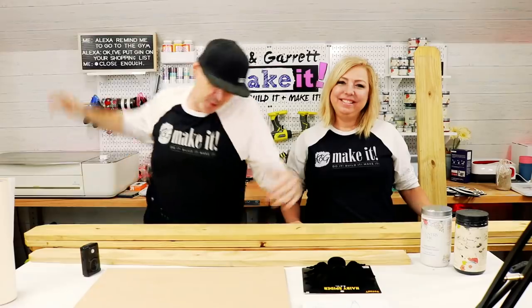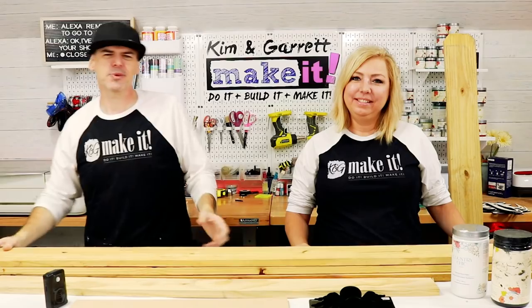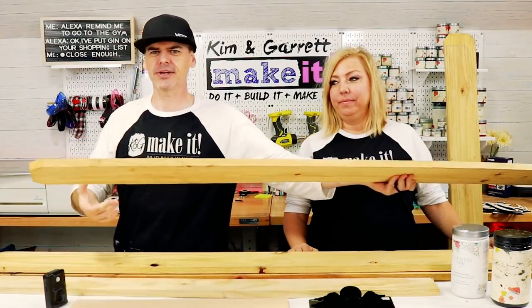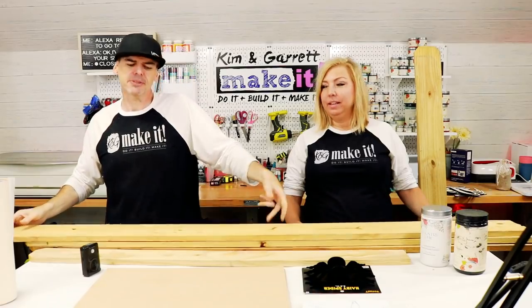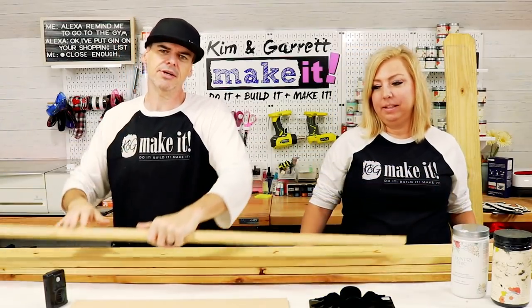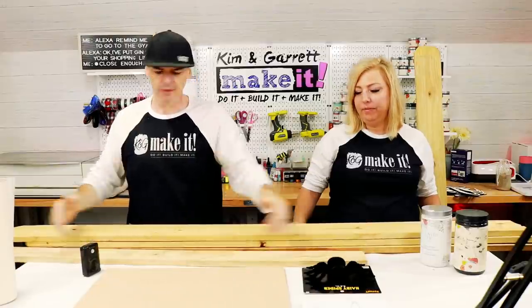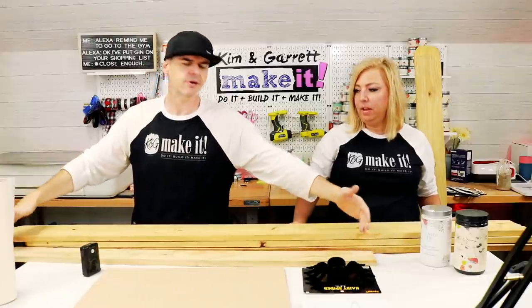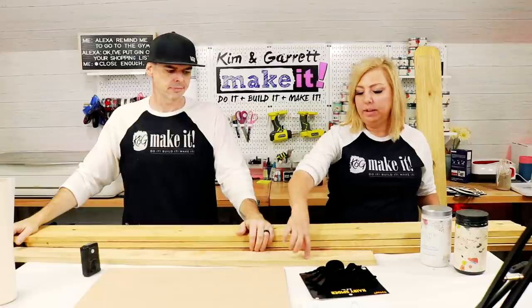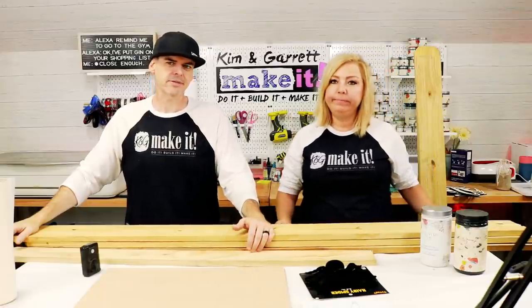Step one, we're gonna gather all of our supplies. We needed 6 6-foot fence pickets, the dog-eared kind. They're cheap, we love our fence pickets. We needed 1 48-inch dog-eared picket. It's a little skinnier. It's 48 inches, so it's 4 feet tall, and I think it's 3.5 inches wide.